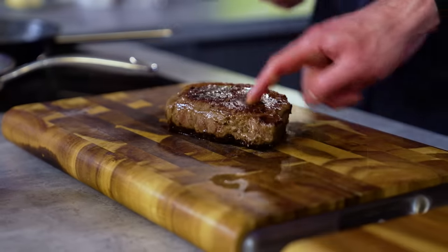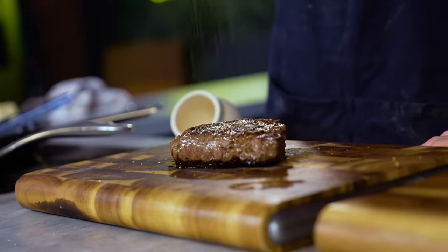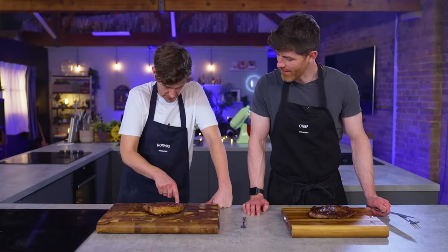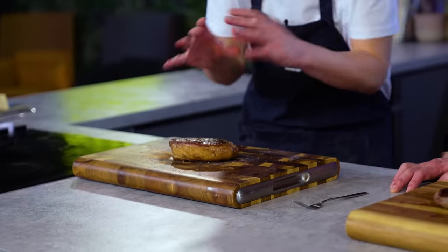So the same amount of time in the pan. Yep. We've now put a little pepper over the top. Leave them to rest for how long? Probably like 4 or 5 minutes. They look quite different. They do look very different. Mine looks drier and it's juiced less.